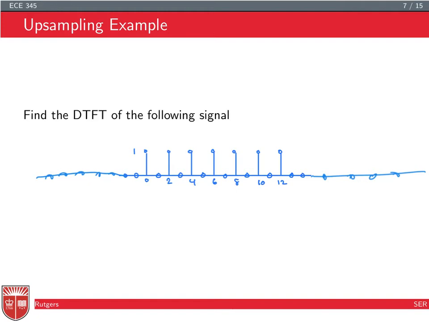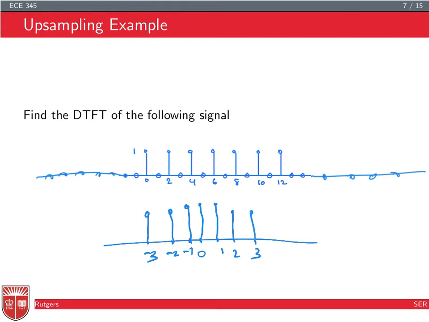So this looks a little bit like a box signal. If you remember, a box signal would be something like this, let's say centered around 0. So I would have -1, -2, -3, and +1, 2, and 3, since the original signal has 7 impulses, right? So this is the box signal here, and everything outside is 0.